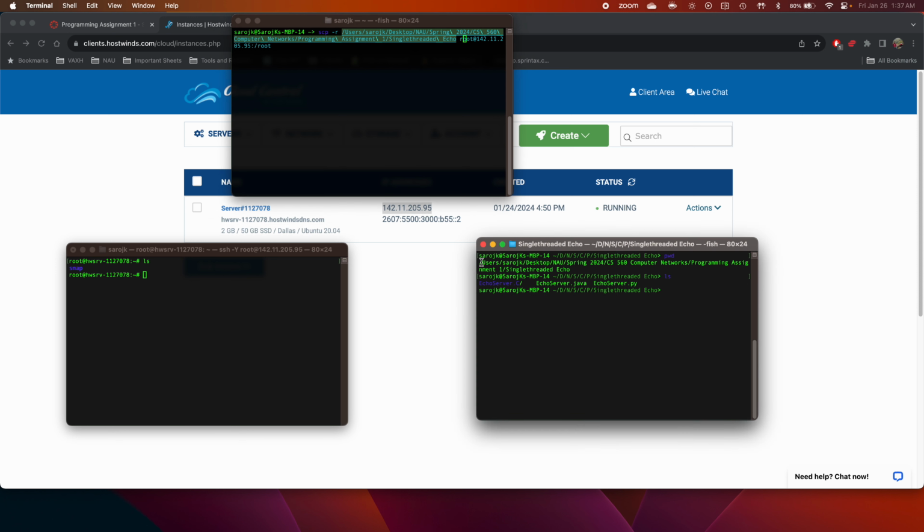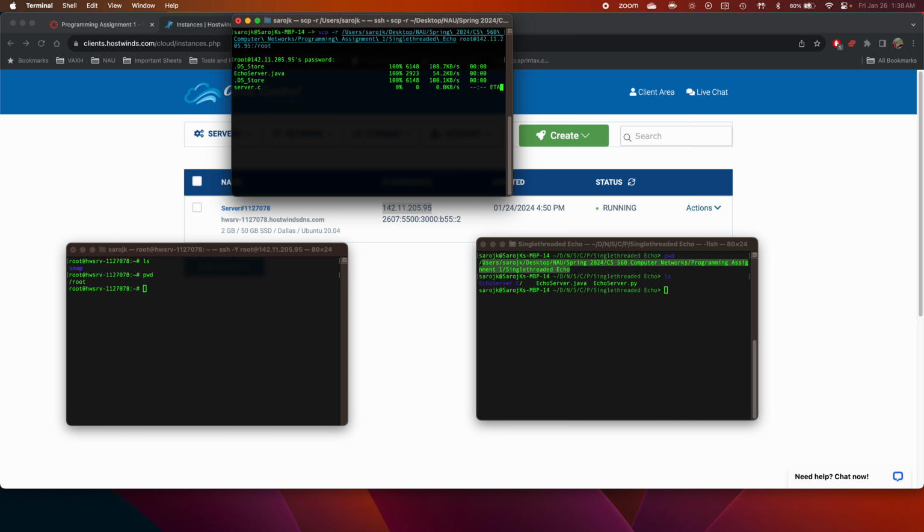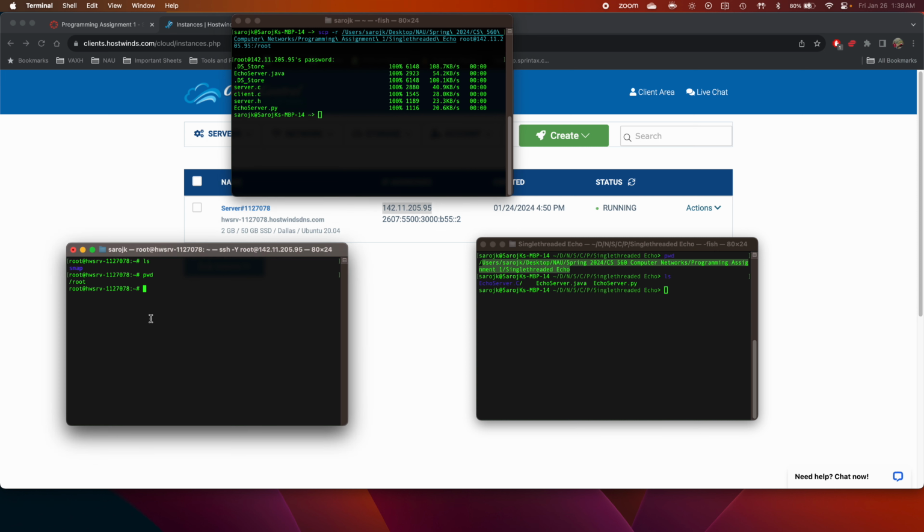This is the path of the local folder where I have everything set up. If you can see here, this is the same one on the bottom right corner, and this is the server IP which I wanted to send to, and I'm just gonna put it in the root folder. So if you do pwd here, you will be in the root folder, and once you enter this, it's gonna ask the password again. Everything should be copied. The .DS_Store files are the default files which are generated by macOS when you're communicating between Ubuntu and macOS. You gotta deal with it.